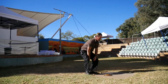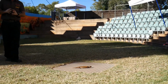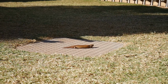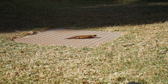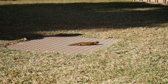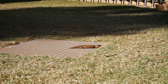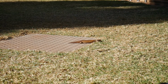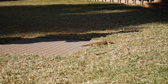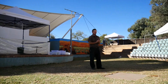How's that? Is that warm enough for you? This is Brucey the blue tongue. He's our Centralian blue tongue, and he's currently making his slow motion getaway. When he's full grown at about 55 centimetres, he can probably move about this fast when he wants to get away from predators or he's trying to get off the road, trying not to get run over. Also, he needs to be warm to move fast as well. So all of our reptiles are solar powered basically. They're not really cold-blooded. We're going to learn lots of things about reptiles today. They're not cold-blooded, they're not slimy, they're not dim-witted either. They're quite clever and they have some interesting things about them that we'll talk about.